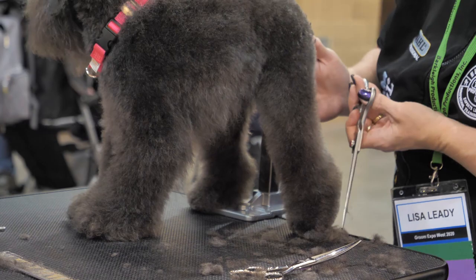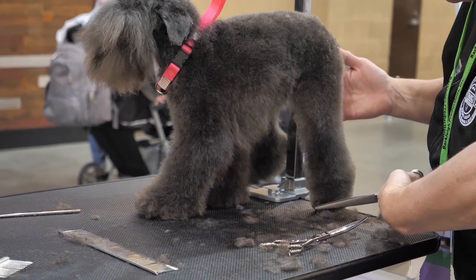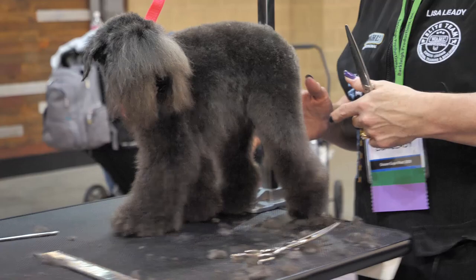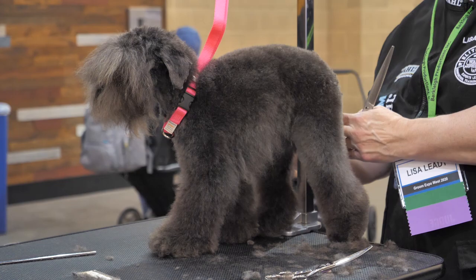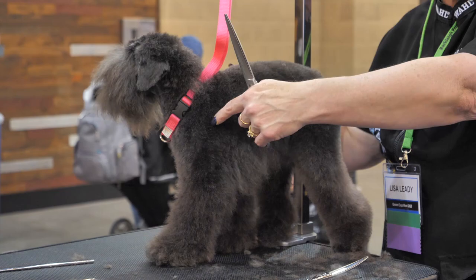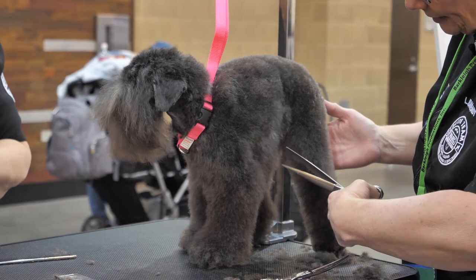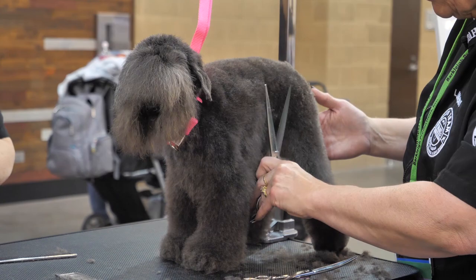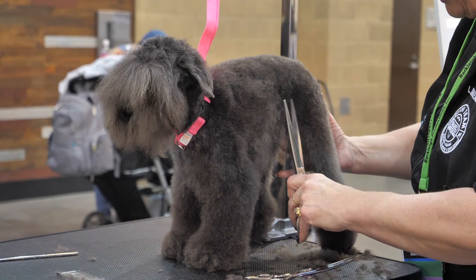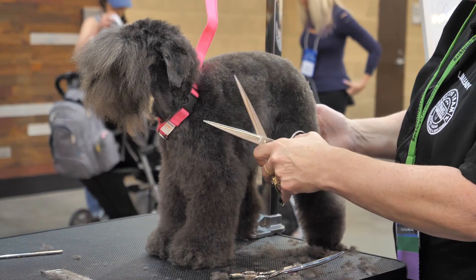Normally when I do the whole dog myself, I do back leg, back leg, front leg, front leg, and then my underline. Since Sue's going to do the other side, I'm going to jump over to my front leg. The reason I go from side to side is because sometimes by the time I work in a circle and get to the last back leg, I've forgotten what I've done over here, and then my legs aren't in balance. Once you've gotten those legs set in, it's easier to set in your underline. Now a Kerry Blue should have a short loin, so I want this piece of fur here in the loin area to be part of the back leg.